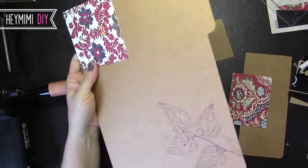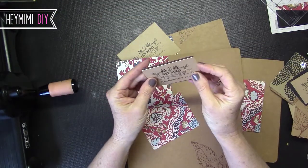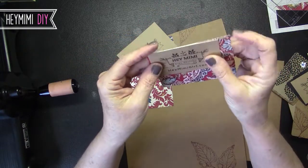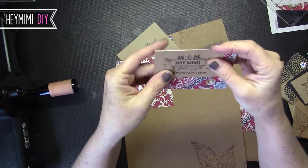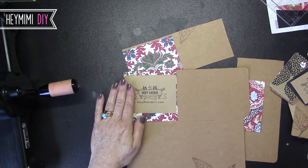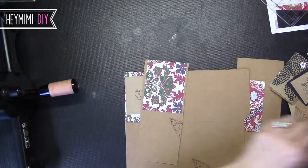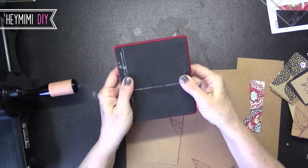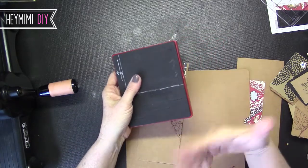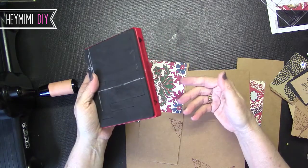And so you may ask, well, why not just cut these all out separately? Because I don't feel like I could get a perfect alignment. If I was going to stick this down, cut these into business card size, and then stick them all together, I don't think I'm going to get a perfectly sharp edge. So I want to have it all assembled and then cut it out, because then you're going to have a perfect cut. And that's the reason why I am using this. Instead of, if it doesn't get too thick, you could cut it with a paper cutter, you could cut it with a craft punch if you had the perfect size, you could cut it with your Silhouette Cameo, but you can't cut it if it's really thick.